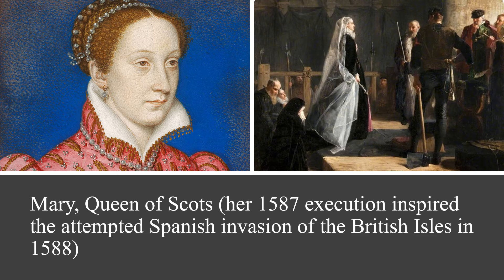During her tenure as Queen, Elizabeth faced several coup attempts against her rule. The most notable, which had support from both the Vatican and Catholic Spain, planned to have her assassinated and replaced with her cousin Mary, Queen of Scots, who would revert the country back to Catholicism. Elizabeth's rule was vulnerable because of her Protestant faith, but also because of her gender. Many suitors pressed Elizabeth for marriage, including King Philip II of Spain, her sister Mary's widower. Elizabeth refused this match, fearing that her potential husband would relegate her to the role of consort, taking away her power and giving rise to a foreign ruler on the English throne. Consequently, Elizabeth ruled as the so-called virgin queen and declared that she was married to her country.